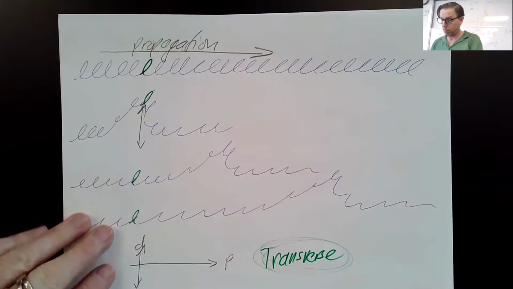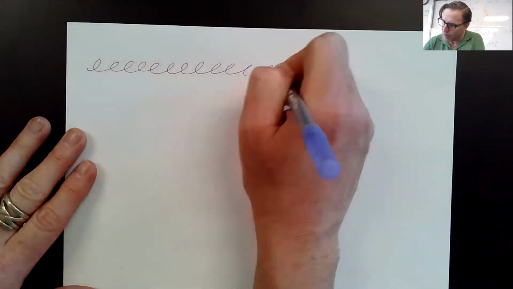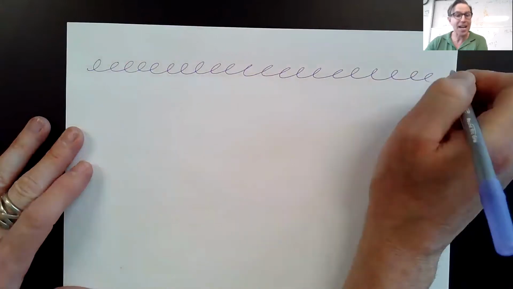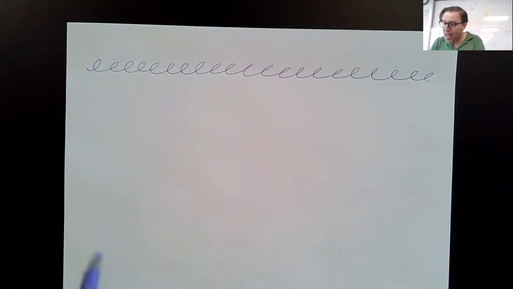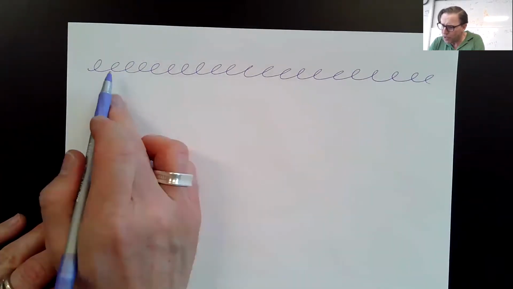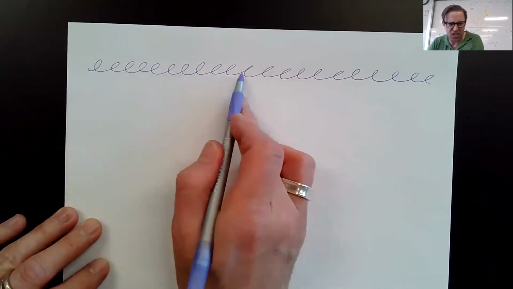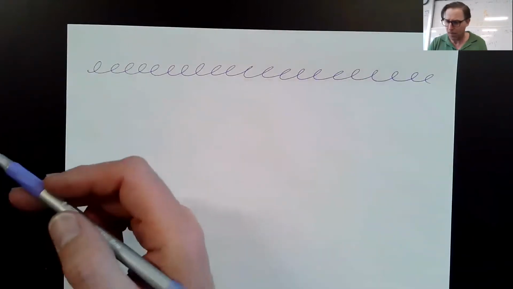Now, let's contrast that. I'm going to draw the slinky again before we send the wave. Remember, I showed you a different kind of wave where instead of going like this with the slinky, I pulled some coils back and then I let go. And what that did is none of the particles went up and down like this. There was just a kind of a darkness that traveled along the slinky. Did you notice that? And you can rewind and watch that part again.